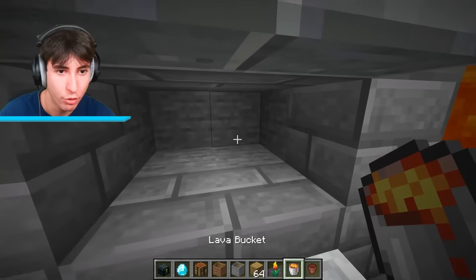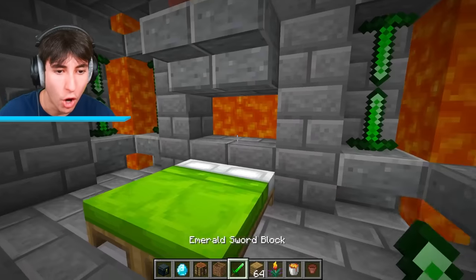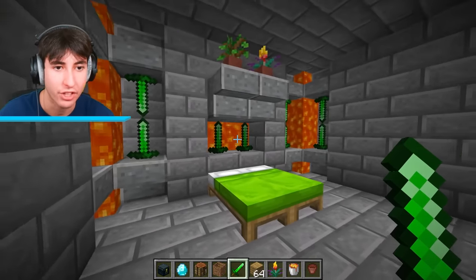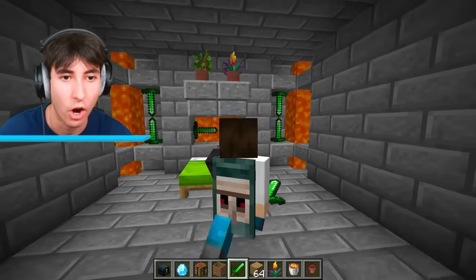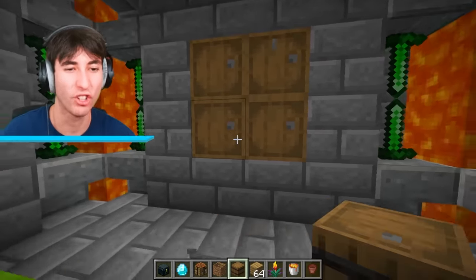Yo, wait a second. What if we do something like this? Make lava go down. Oh, that looks awesome. Yo, yo, yo. And then grab the emerald. And, oh, dude, that looks sick. Or maybe sideways. Yeah. Oh, that is such a clean build hack. And then maybe instead of chest, yo, barrel gang. Barrel gang. Let's go.